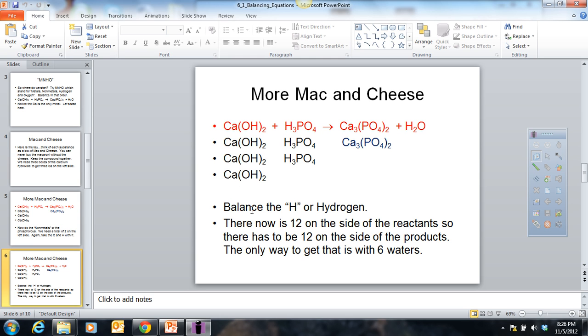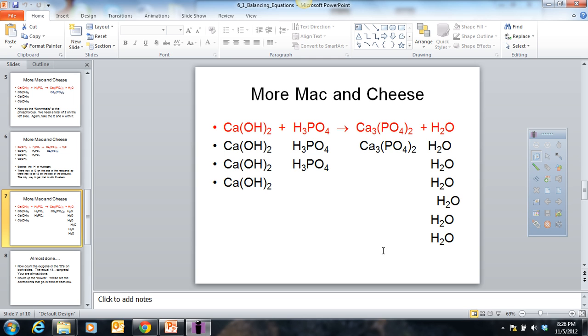Next one is the H. Now we'll do the H's and let's count them all up. Over here, there's two, four, six, and then six here. That's twelve. On this side, I only have two. If I were to write one of these in black, there would be only two H's. How many of these H2O's do I need to get twelve? I need a total of six. So if we go down here, there are my six H2O's. Six, two, four, six, eight, ten, twelve. Twelve H's on this side, six, and six is twelve on this side. Three calciums, three calciums, two phosphorus, two phosphorus.